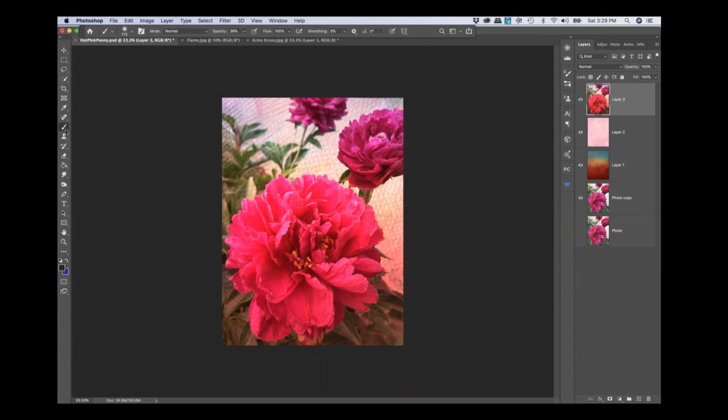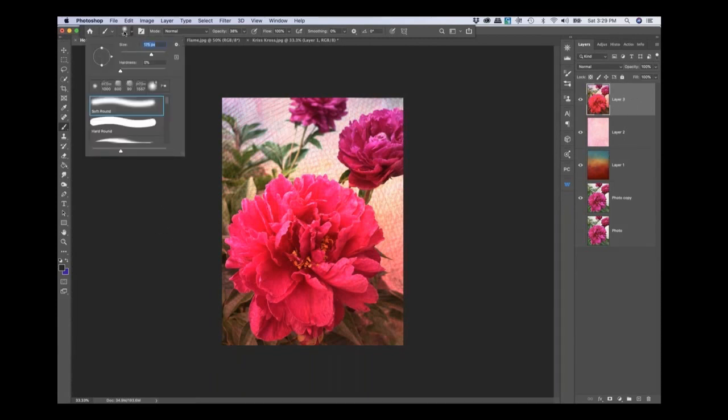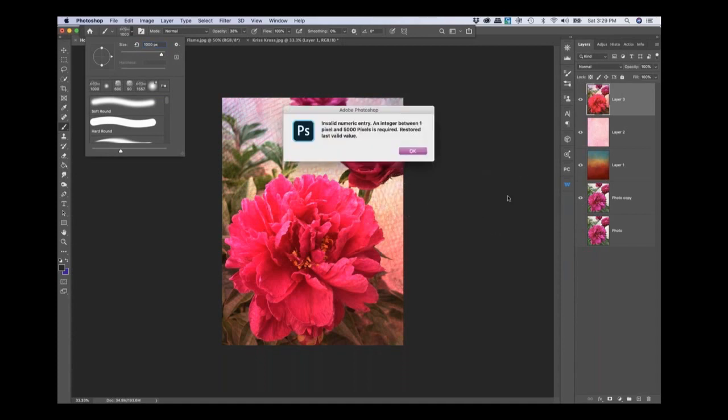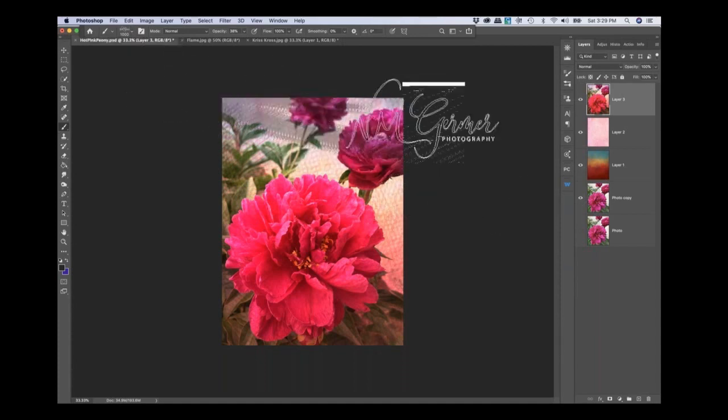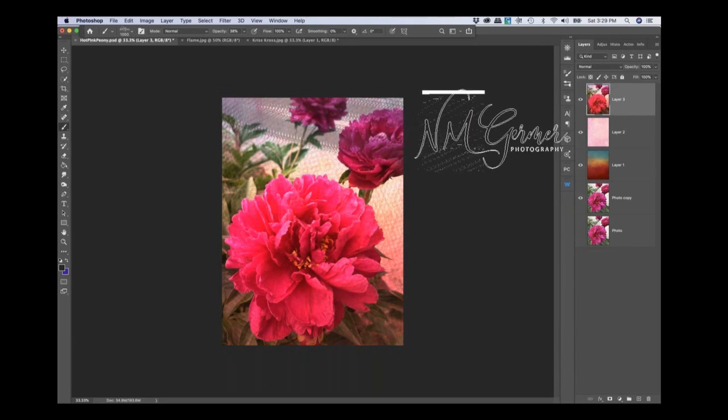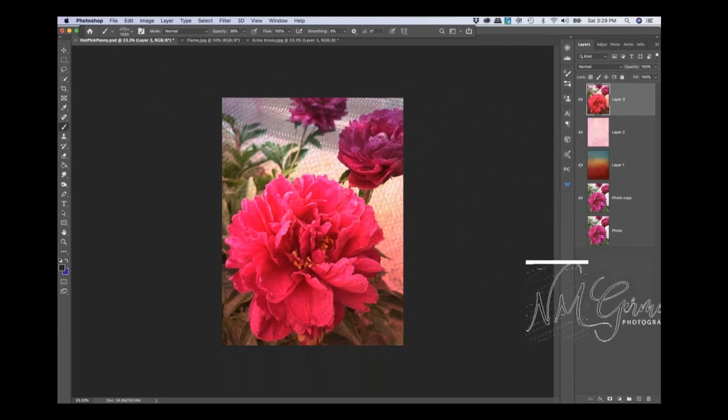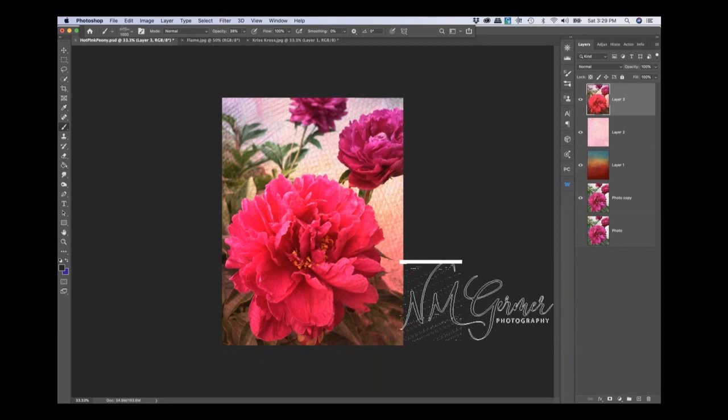And I go to the brush tool and I change from the soft, I've been painting with a soft round brush like this. And I go and get my signature. Oopsie, sorry about that. There. And I'm using bracket keys. Left bracket makes it smaller, right bracket makes it bigger.